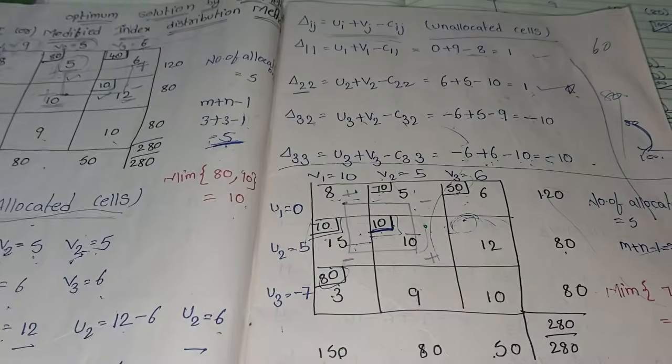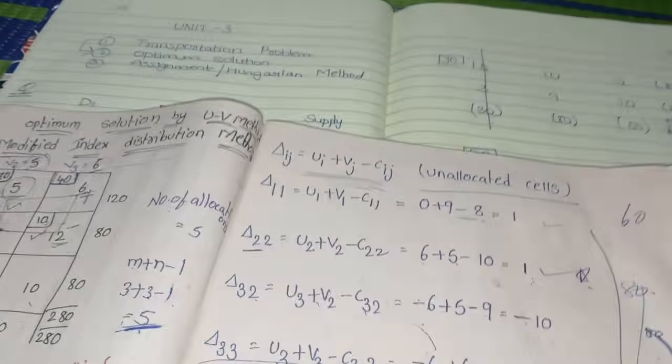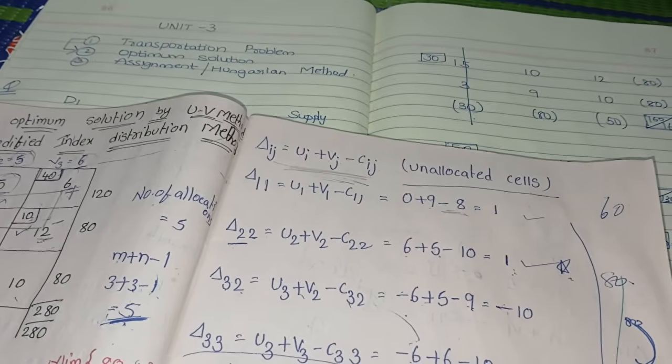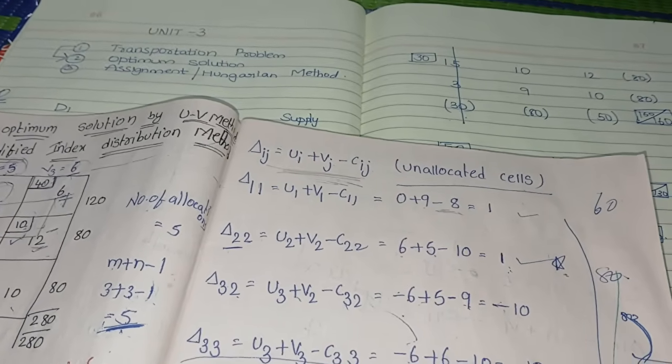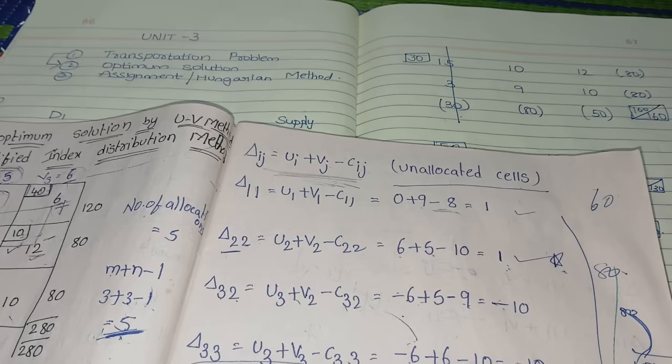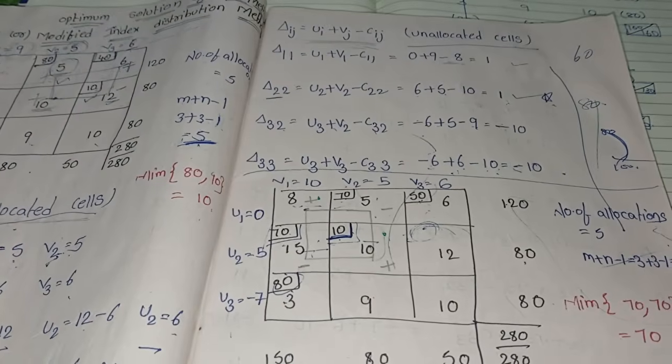In allocated cells also, and in unallocated cells also, you need to say the same thing. How do you understand whether your sum is over or not? In unallocated cells, all the values should be either zeros or negatives. If you are getting positive numbers, again you need to do the same as in the second chapter, how we did the simplex method. If you are getting any positive values, you need to repeat everything again. So that is about the transportation and optimum solution.